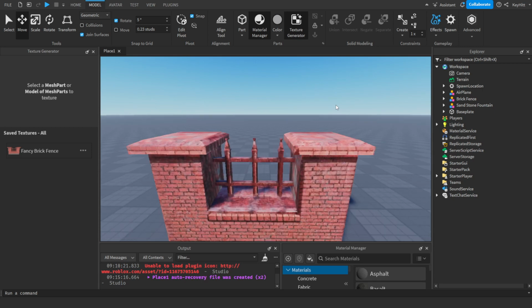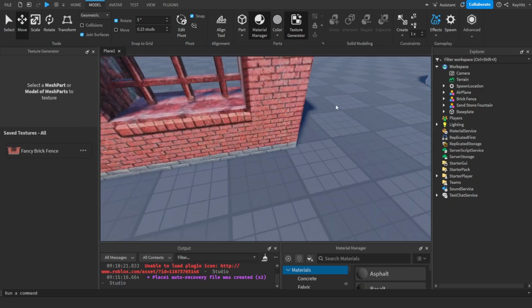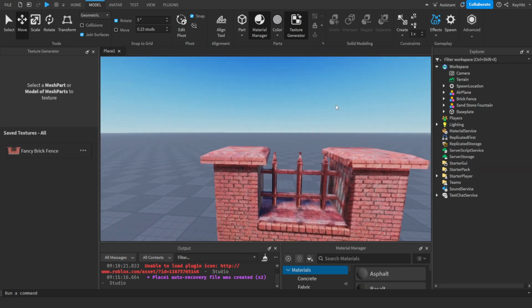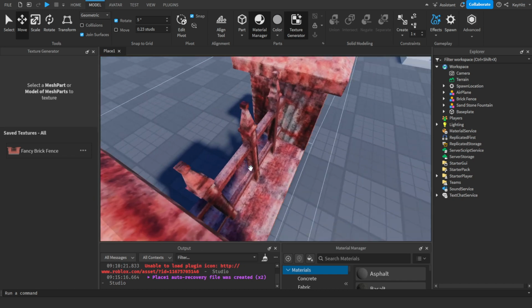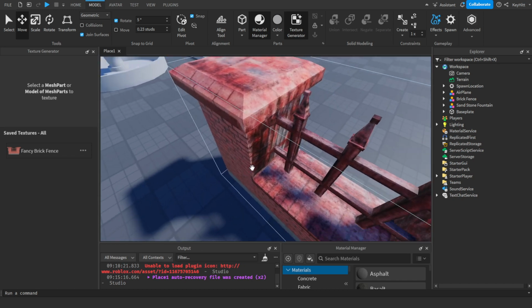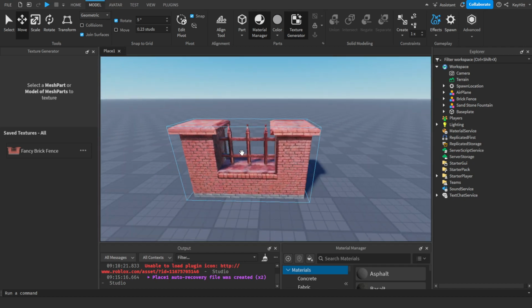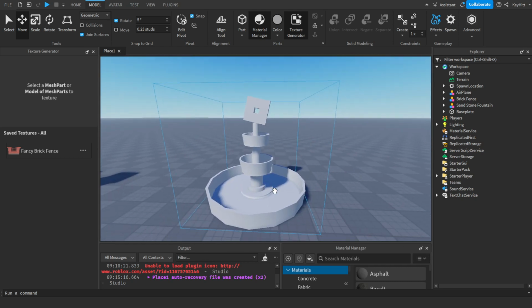Okay, we got it into the Roblox game, and it doesn't look the best. For some reason it put gray bricks on the bottom instead of on the top where these are supposed to be gray, and the bars just look like rusty metal bars, I guess. But anyways, this gets a 2 out of 10. It doesn't look the best. Anyways, let's move on to the Roblox well and see how good it could texture this.